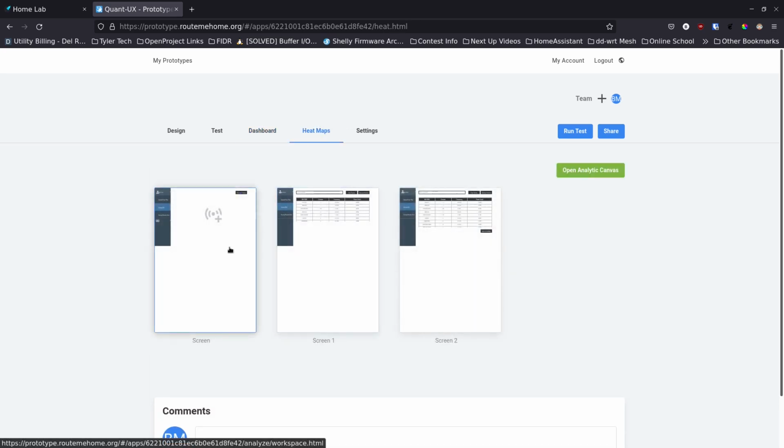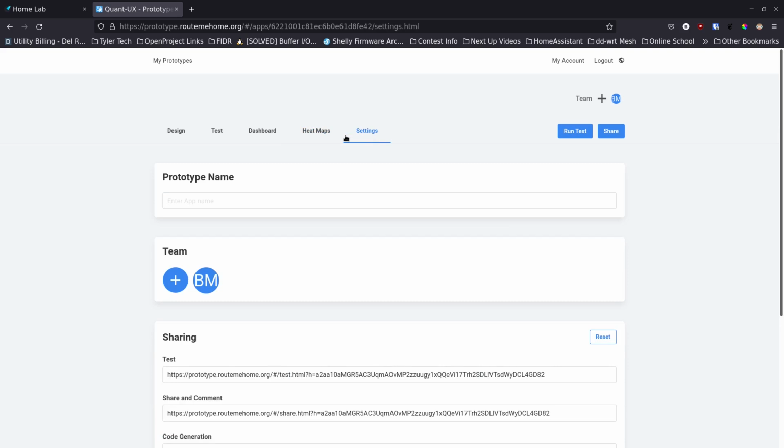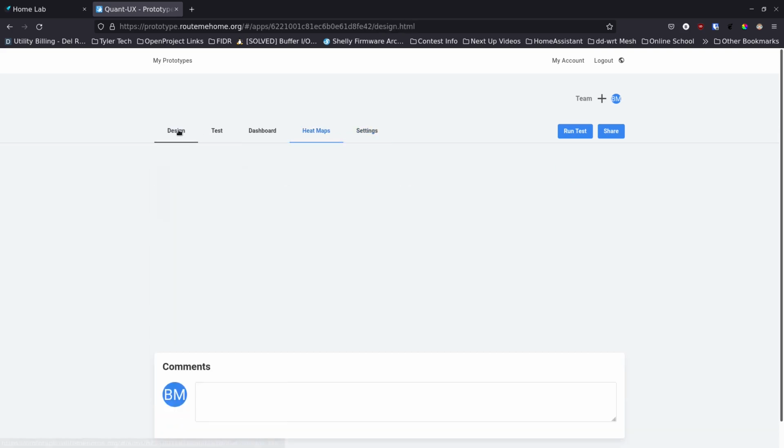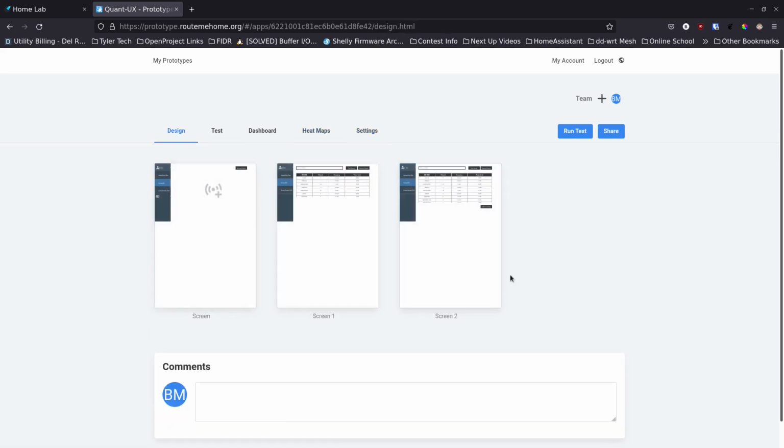So as you get more people to do these things, you suddenly really start to kind of see like what's going on. And now you get this heat map with your screen so they can see like, where did this person click? What did they do? What did they take action on? And just so, I mean, oh my gosh, what an amazing tool. I mean, I just wanted to show you that this has so much more than I originally showed in the original video where I recorded how to install it and set it up.